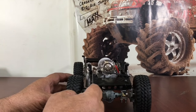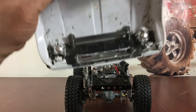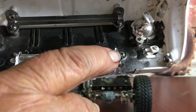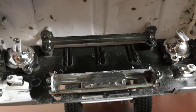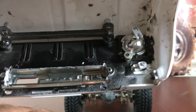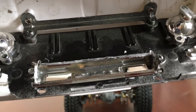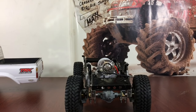And so let's get to the front here, and I'll show you what I had to do in the front. Now, in the very front of this, right in there, you can see where the bumper bolts on both sides, okay? If you center it up and just take a little edge off that screw after you get everything bolted together and take just a section out behind the bumper down to this opening, the lower grill opening down here on the valance panel, the frame sets right in this area right here, and it gives you that extra room to bring the frame forward so the tires are inside the center of the wheelhouses. When the thing's up in the air 3 inches or whatever, 2 inches off the frame, you don't really see that they're not centered.